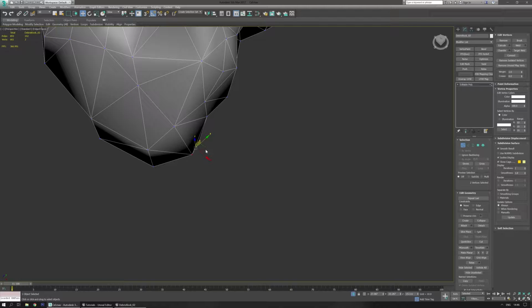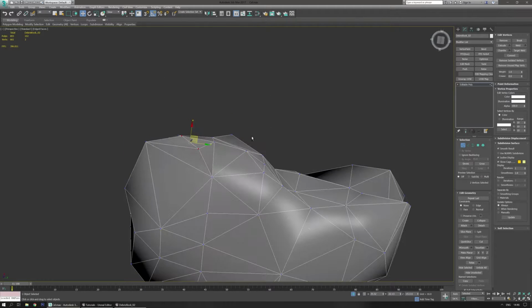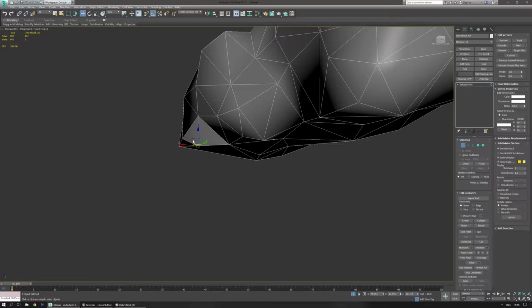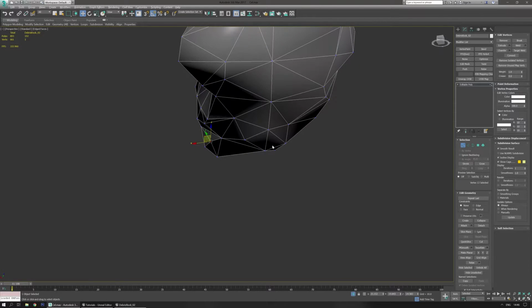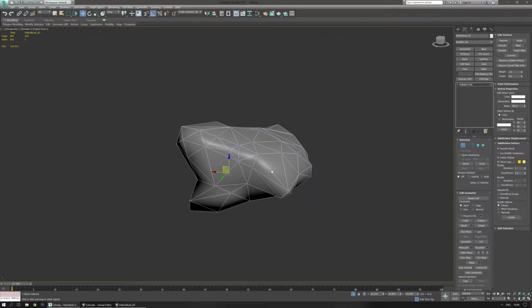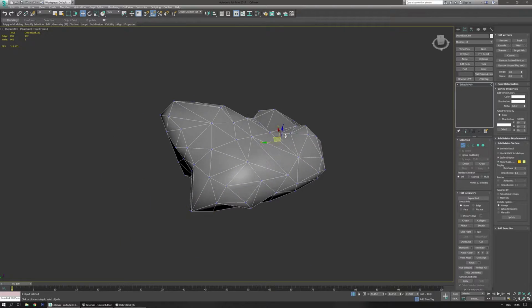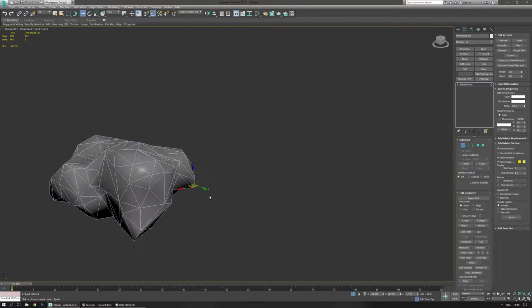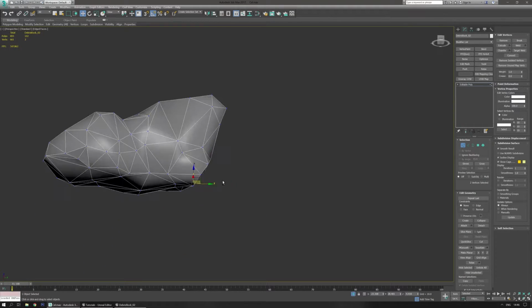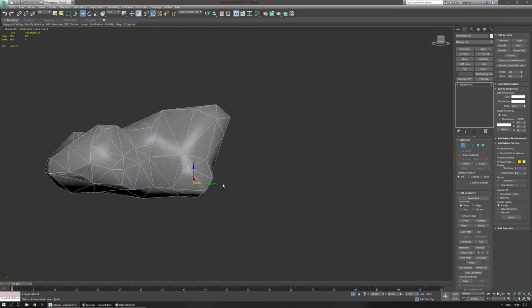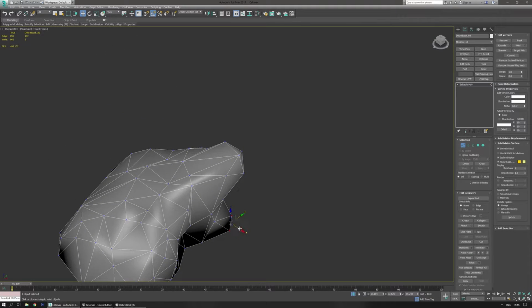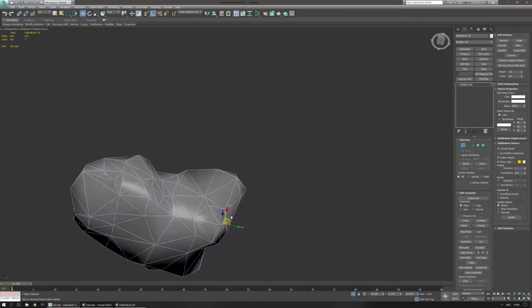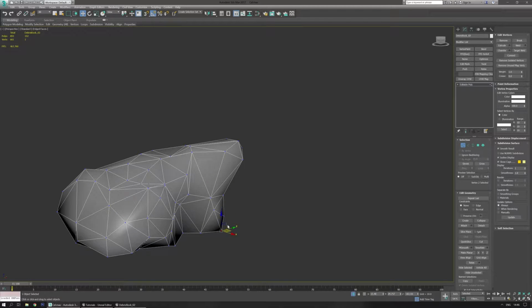So I'm gonna move that about a little bit so that the smoothing groups change. Anything else that might be worrisome? This feels a bit out of place, so I'm gonna move that a bit in as well. And this could work. Actually, come on, there.